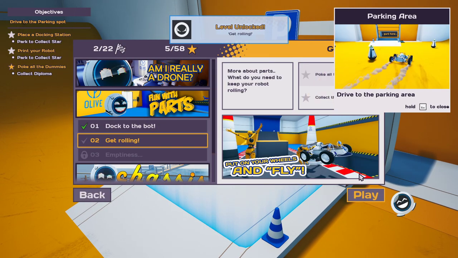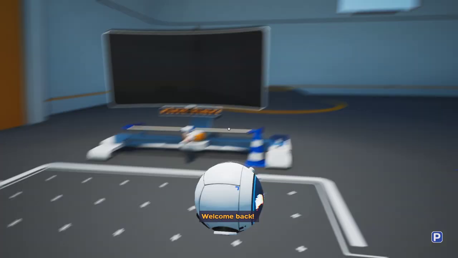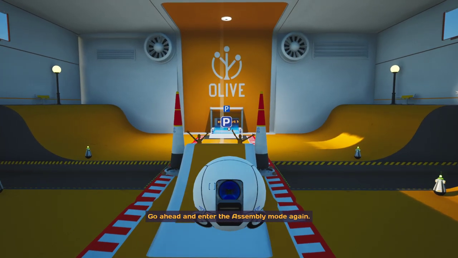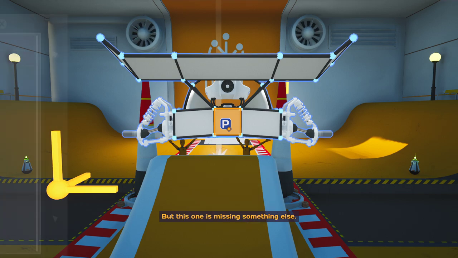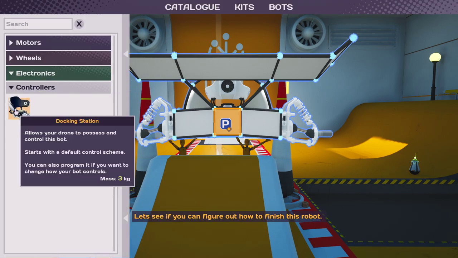Next, get rolling. Let's go. Welcome back. Eager to learn, are we? Great. Let's explore parts a bit more. Go ahead and enter the assembly mode. As you can see, I have prepared a new robot for you. But this one is missing something else. Let's see if you can figure out how to finish this robot.